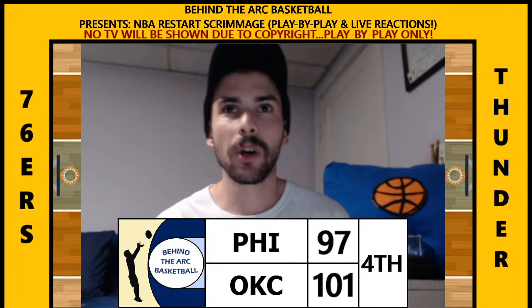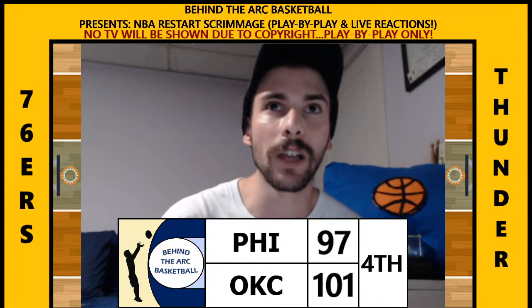Philly will inbound the basketball. 12 seconds remaining as they have the ball now at the left elbow. Back over to Korkmaz. Fade away. Left wing. It's off the mark with 8 seconds remaining. Rebound by the Thunder. And Philly will pick up a foul with 4.6 on the clock. And we got 4 seconds remaining. The Thunder will have the basketball here. It's not done. It's not done yet. 4 seconds left to go. Thunder have the ball though, but it's a 2-possession game right now, and the Thunder at the free throw line as well. So Philly picked up the foul.